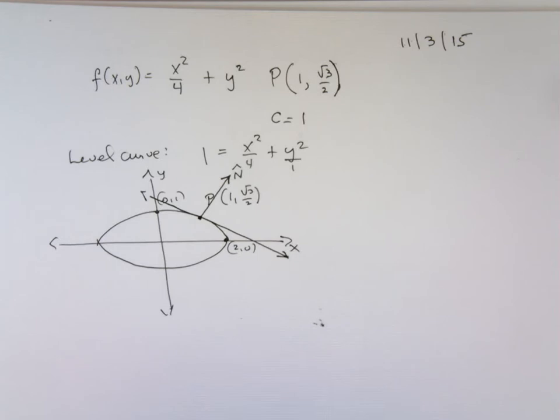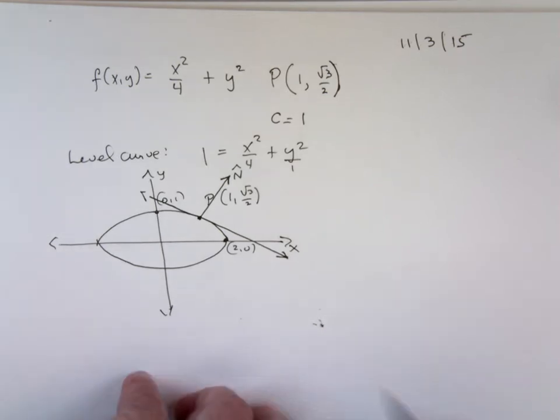Okay, so let's do this. First thing, we want that unit normal. Well, the way to get a unit normal is first to get a normal. Now, there's a couple of ways to get this normal. One way is to use the gradient. After all, that's what we're doing in this section. There are other ways to get the normal vector. We could take this ellipse and change it to a vector-valued function and do the normal by the definition. Okay, we're going to do it as a gradient. Let's do it.